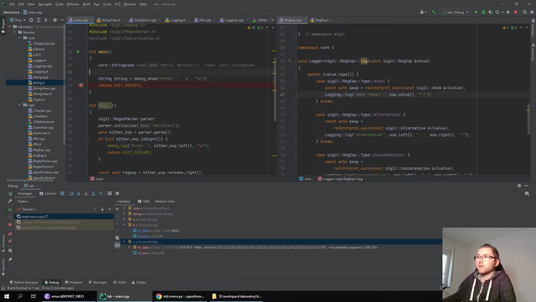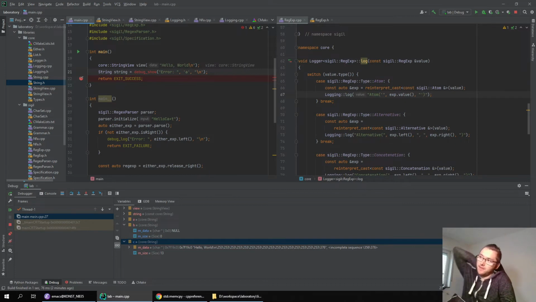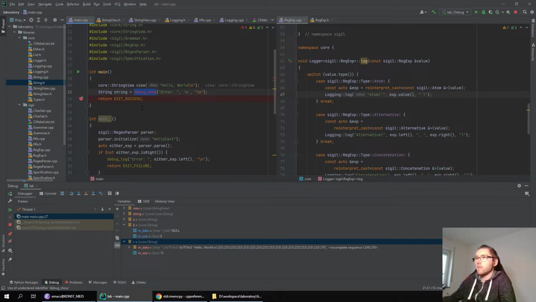So let's reintroduce this method. How do I want to do this now? I think I'm keeping this as a macro, but I'm not calling this method debug show; I'm going to call it something different. But yeah, so now we have basically an object that represents an arbitrary pointer, an arbitrary string. It could be loaded from a file, or it could be a constant. It doesn't matter.